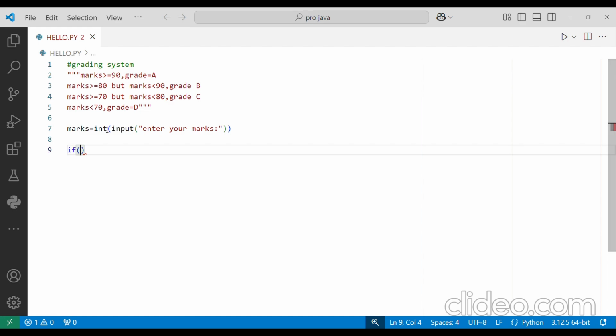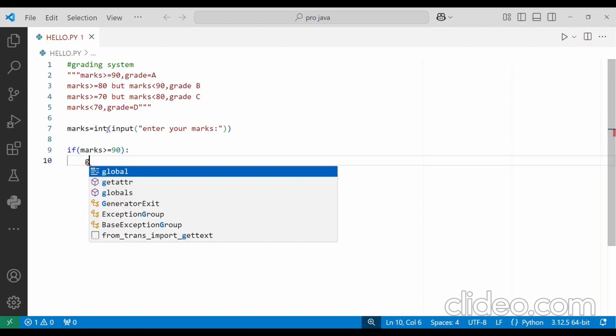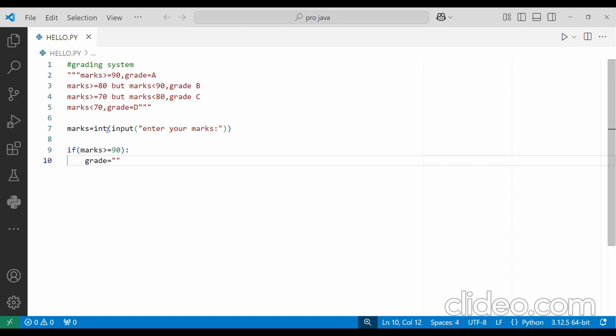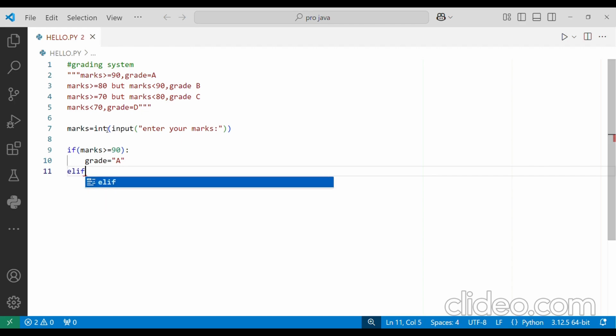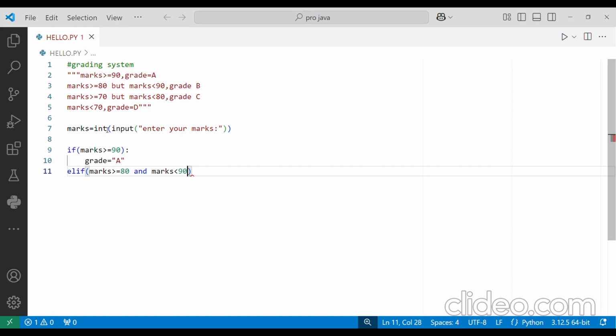If marks greater than or equal to 90, then grade equal to A. If marks greater than or equal to 80 and marks less than or equal to 90, then grade B.